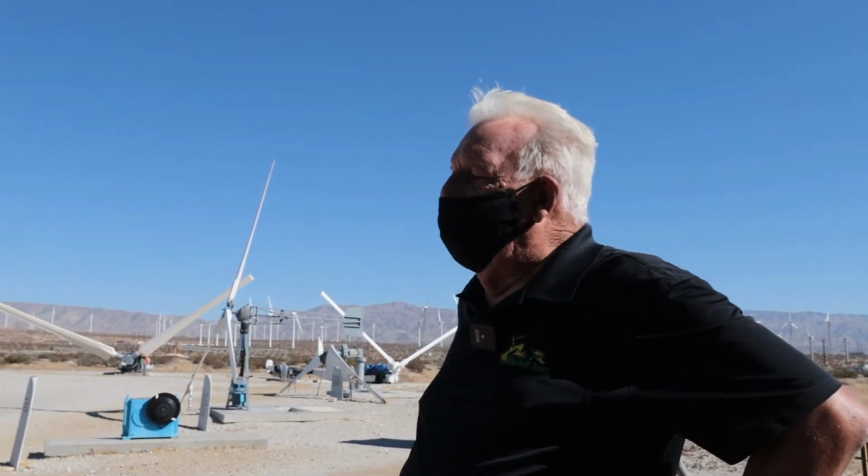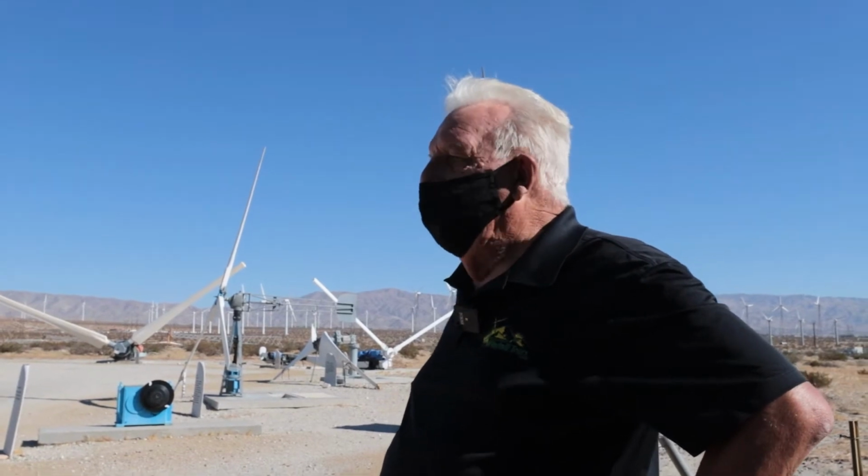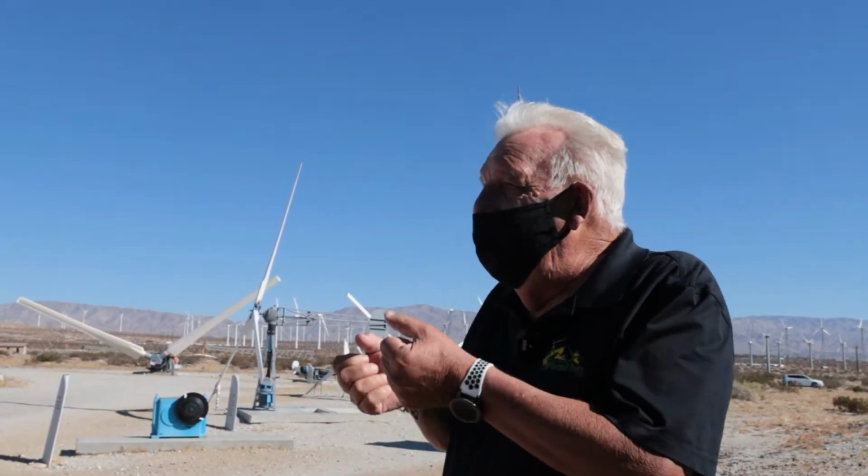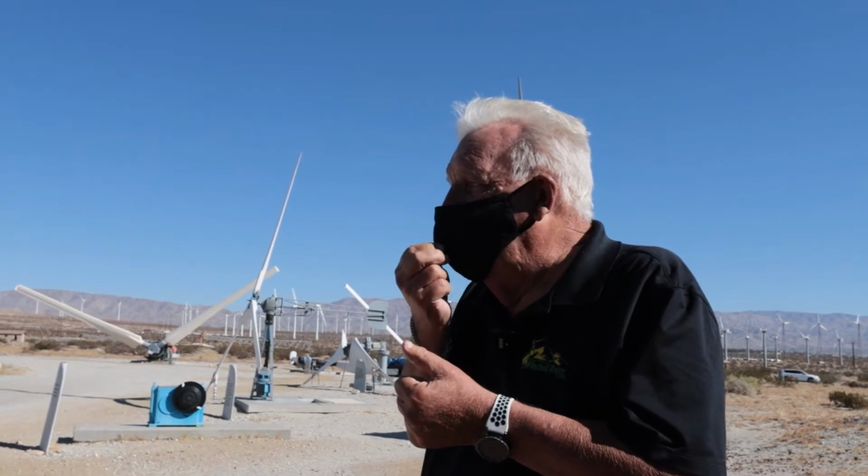But it is amazing to me when I wear my logo shirt around. I was at a Walgreens not too long ago, and a lady saw my shirt, and she said, well, where does all that electricity go? We don't get any of it, right? And I hear that a lot, and like I said a little second ago, that's just not the case. It all feeds in. We get a part of it. Do we make enough here to power the whole valley? That's what I'm told. Can we say that's all the power we get is the windmills? No, we can't, because that's not the way the system works.